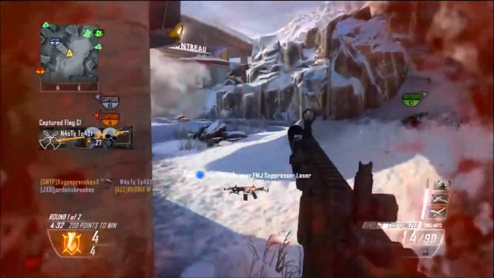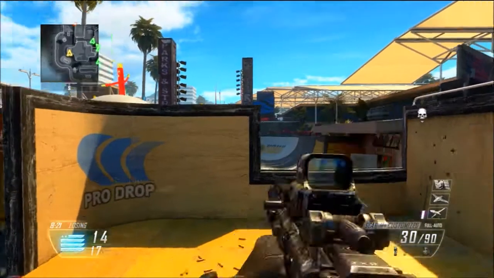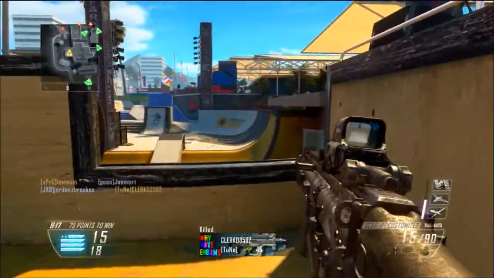So the Scar H, or the Special Operations Forces Combat Assault Rifle Heavy, is an assault rifle that fires full auto, unlocked at level 40 in Black Ops 2. It is originally from Belgium, manufactured by FN Herstal. It's been in use since 2009 and is still used today in present time.